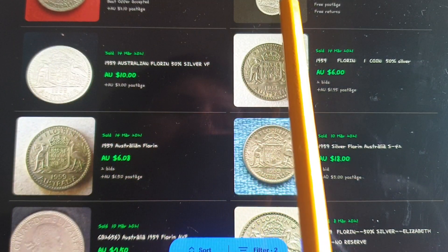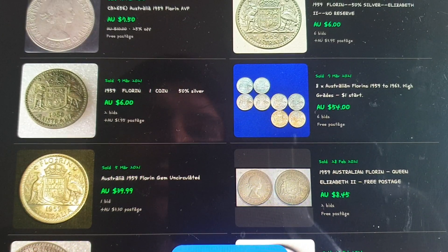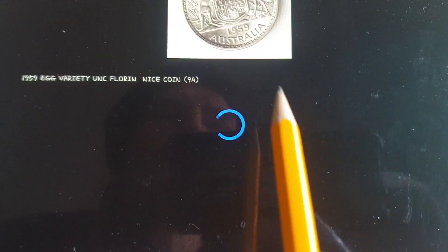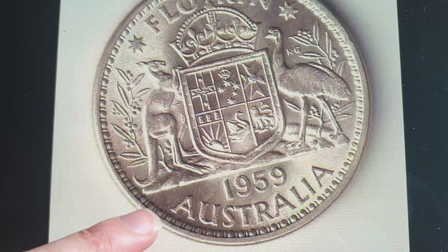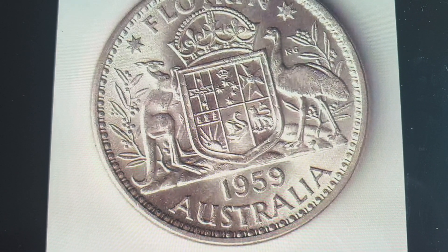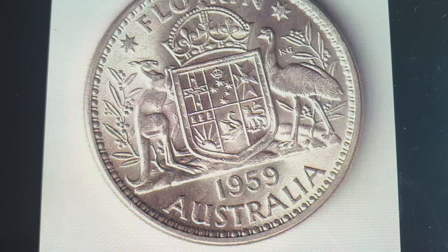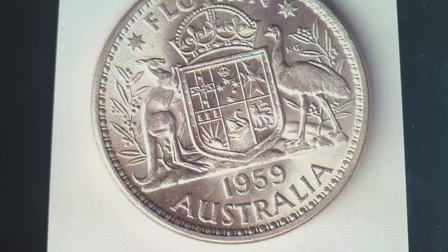We've got some at $57, $58, $59 — to me that's probably a bit high for those coins, but they're high grade uncirculated. You've got $40, $40, and lower grades but what looks like uncirculated for $15. So you can really get good coins for a really good price. For three and a half million minted, they're actually quite easy to get in high grades. I say these probably might have been held back from circulation because of the cud problem.